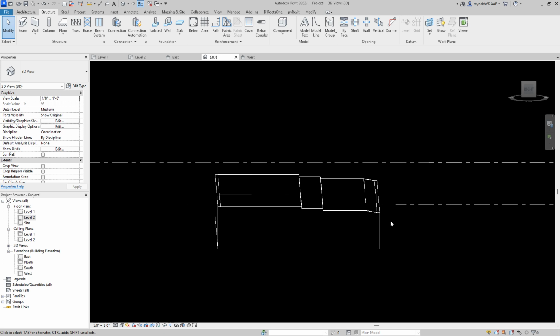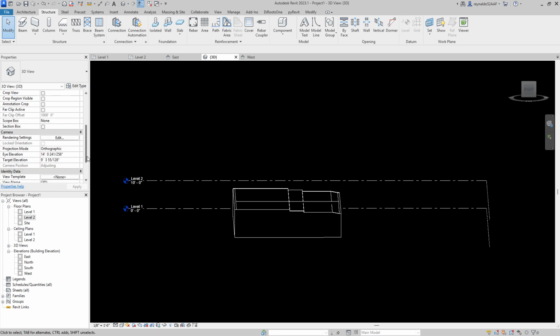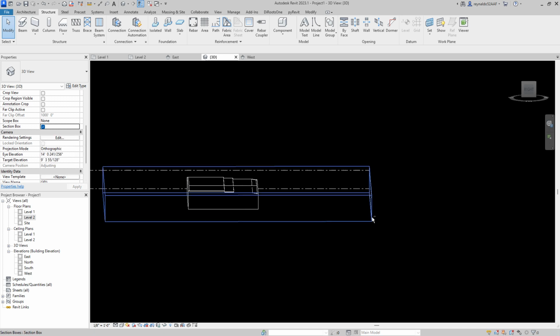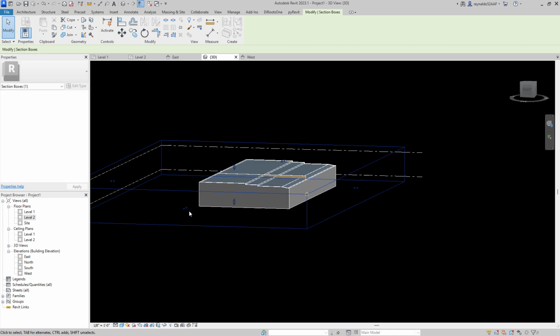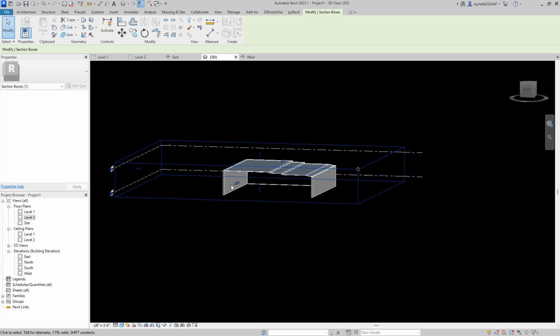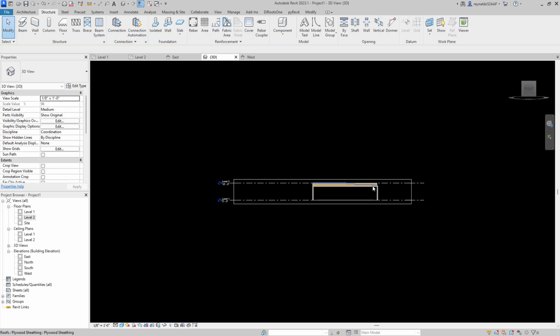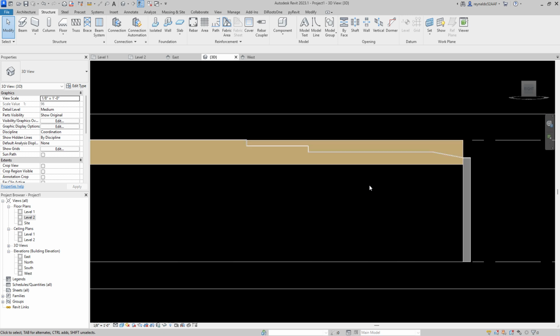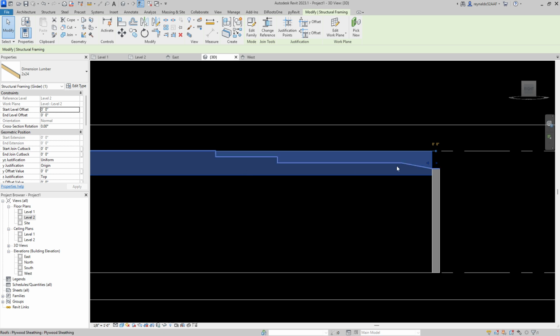So what we want to do here is turn on my section box, just like that. And I'm going to change my graphics to shaded so we can see it better. I'm going to bring in my section just like that. And then I'm going to go to the right view so I can see it better. And there we go. We can actually touch and see our roof rafter.